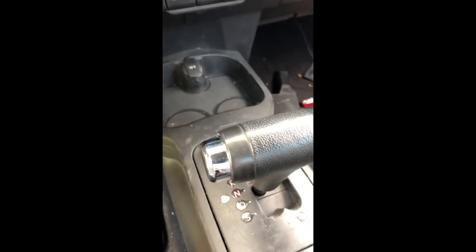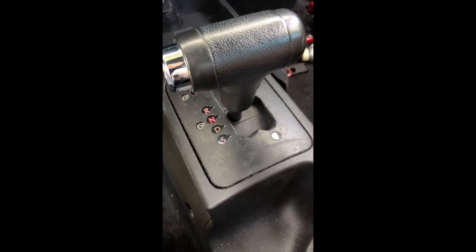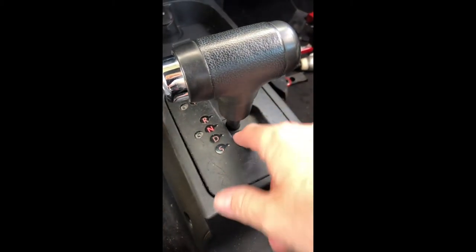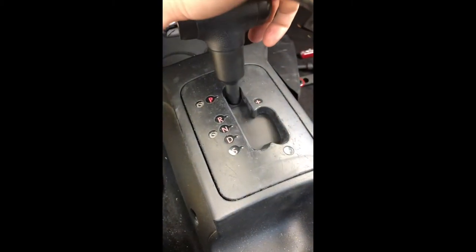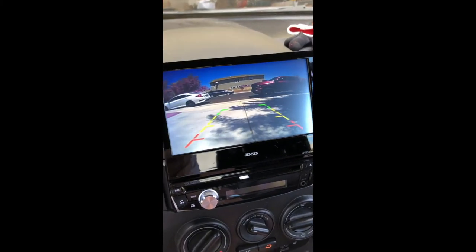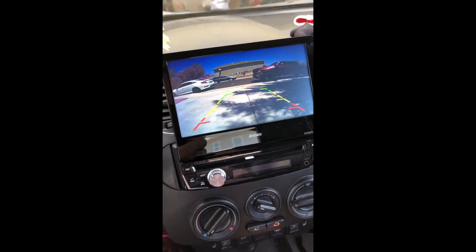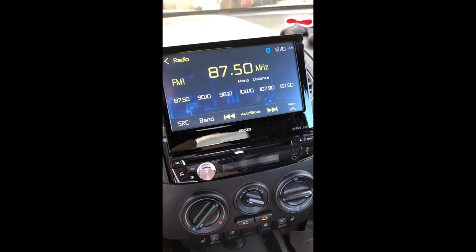All right, now we've got this, and it shifts really nicely, actually. It shifts better than it did before, so this little part must have been a problem before. I didn't even know it, but I think it was a problem because it wasn't shifting as easily. But now it just shifts so nicely. So, put it in reverse. You see my reverse camera goes on, the stereo with the camera, and I put it into neutral or drive, and it goes away.